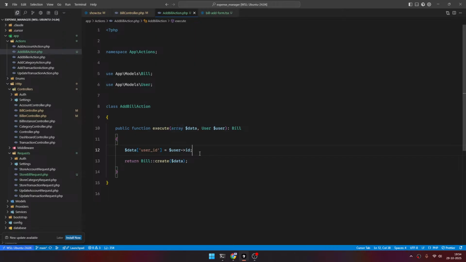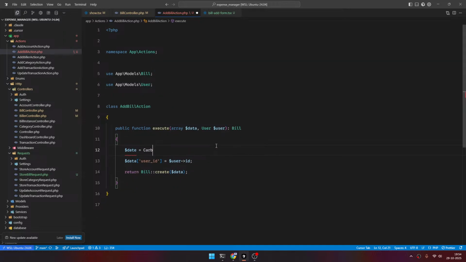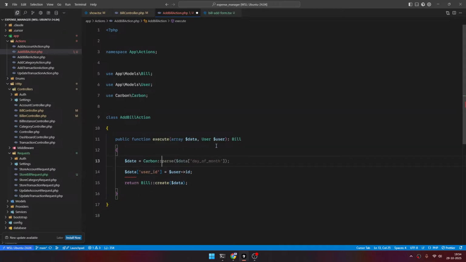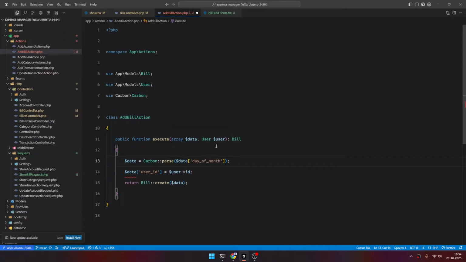First of all, we need the day of the month to be converted. So I'll do date equals Carbon, eliminate support, no, Carbon dot Carbon parse, and this one will be data day of the month, correct?